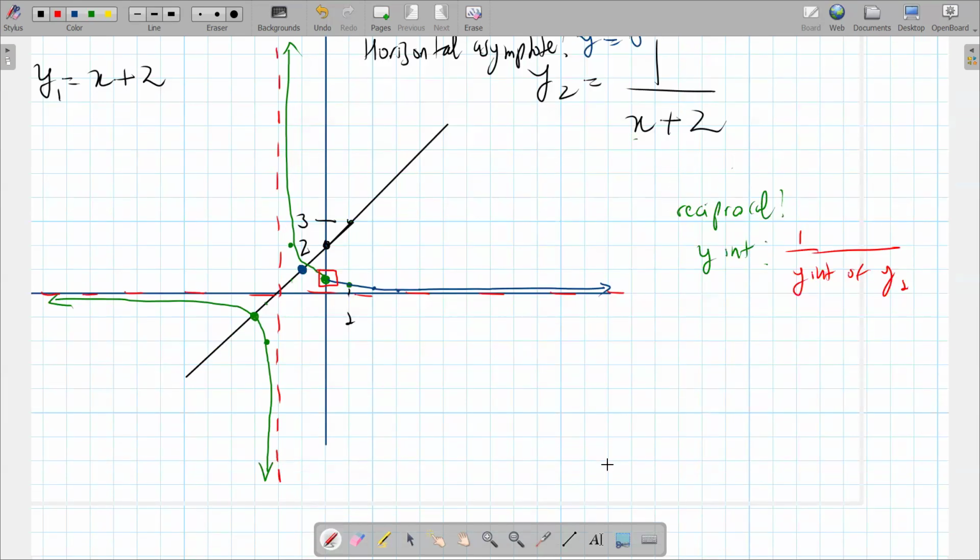But I think more important things are these. We're going to call these positive intervals and negative intervals. That means one is where the y value is positive, one is where the y value is negative. So let's talk about it for the main function, x plus 2, the linear function. When is that positive? When are the y values of that equation positive?